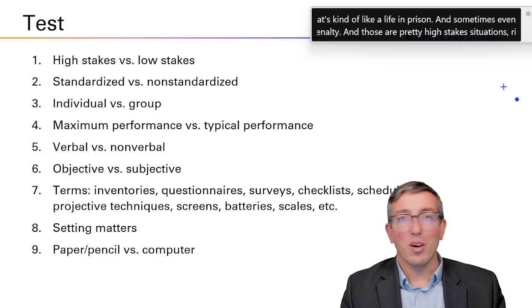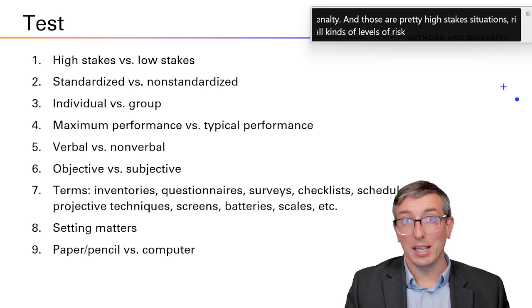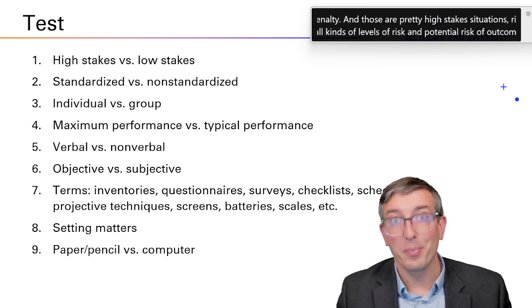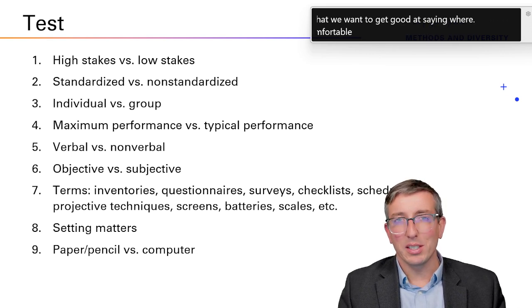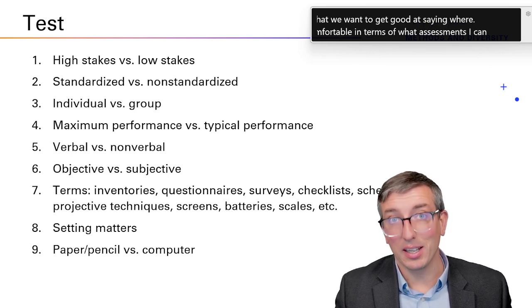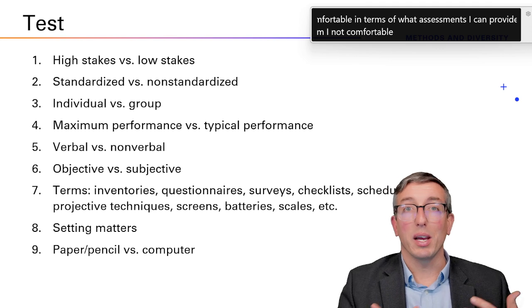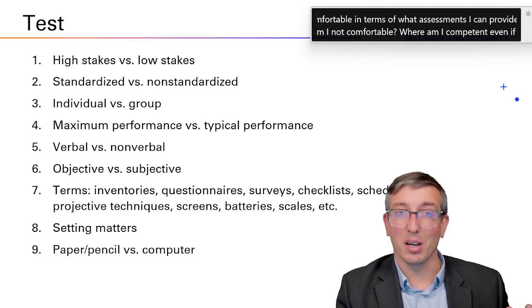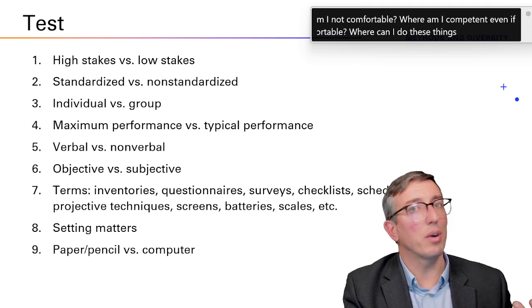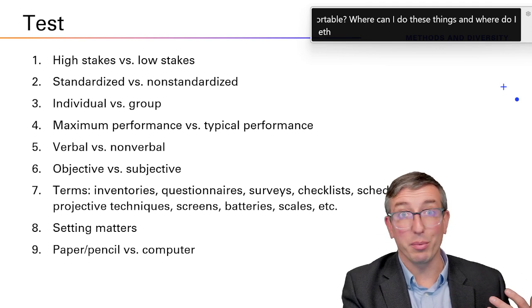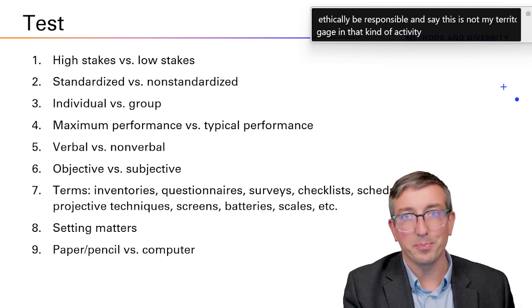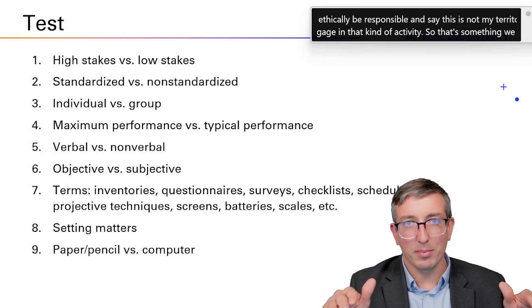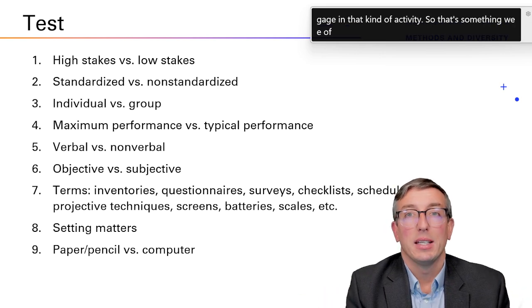So there's all kinds of levels of risk and potential risk of outcome. And that's what we want to get good at, saying, where am I comfortable in terms of what assessments I can provide, and where am I not comfortable? Where am I competent, even if I am uncomfortable? Where can I do these things, and where do I really need to ethically be responsible and say, this is not my territory, I can't engage in that kind of activity? So that's something we need to be aware of.